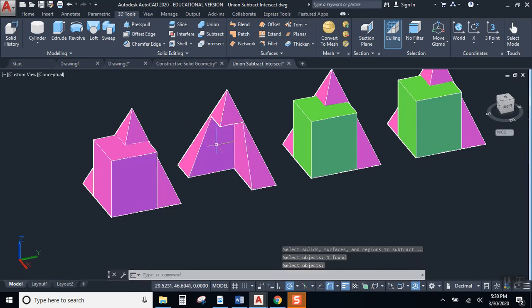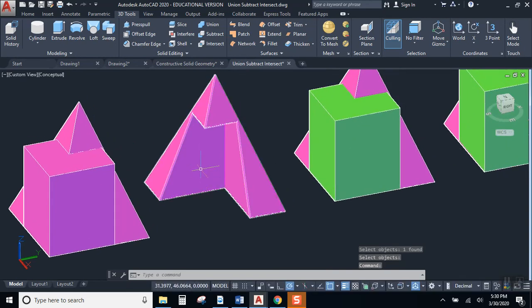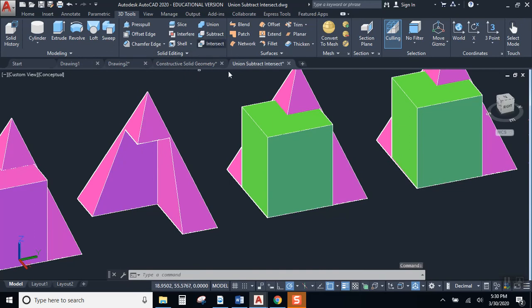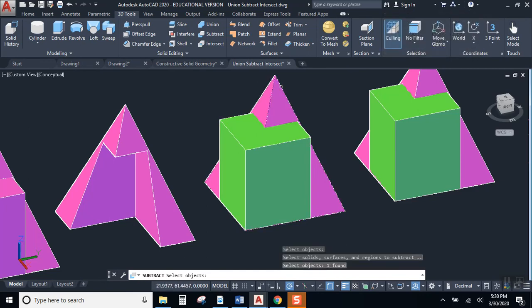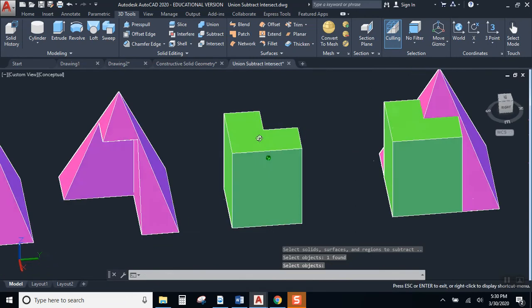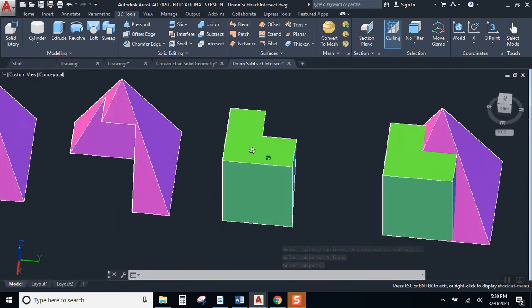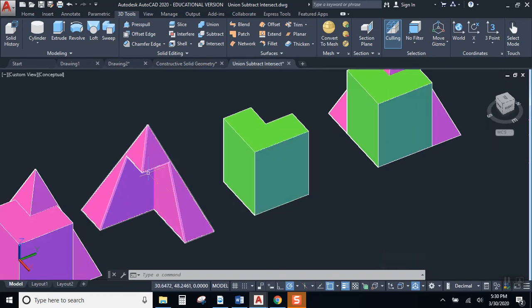And do you see what this just did? It used the green box kind of like a cutting tool. It removed the green box from the pyramid along with its overlapping volume. Now I could do the same thing with this. I'll just go backward. This time I'll say subtract from the green box. Enter. Use the pyramid to do the cutting. Now the pyramid's gone and we have an odd shaped little chisel point here for that green box. So that's how subtract can be used to take a couple simple shapes to make very complicated geometry.